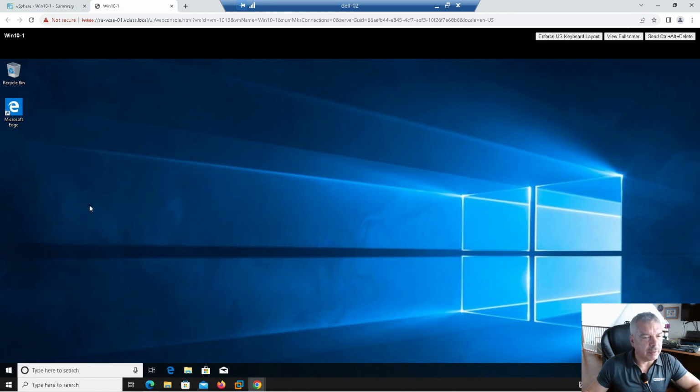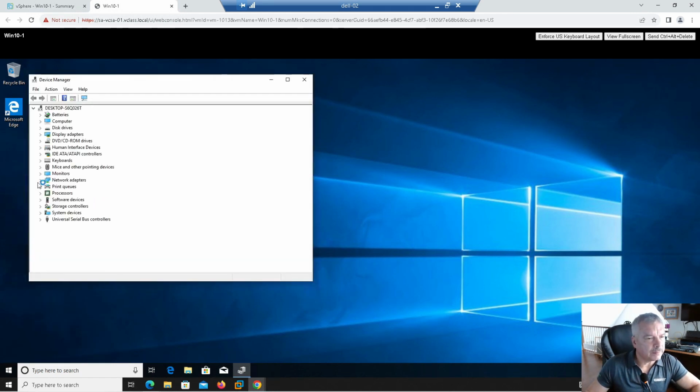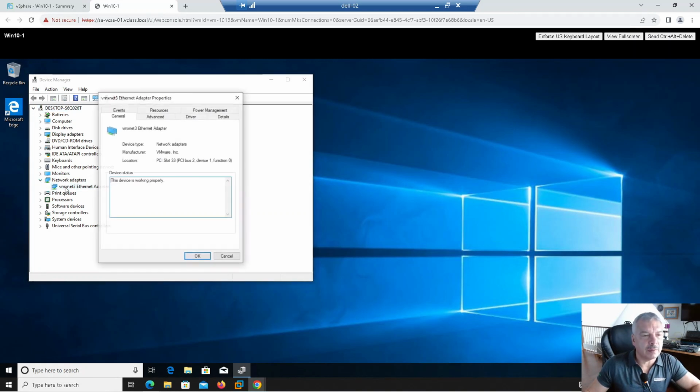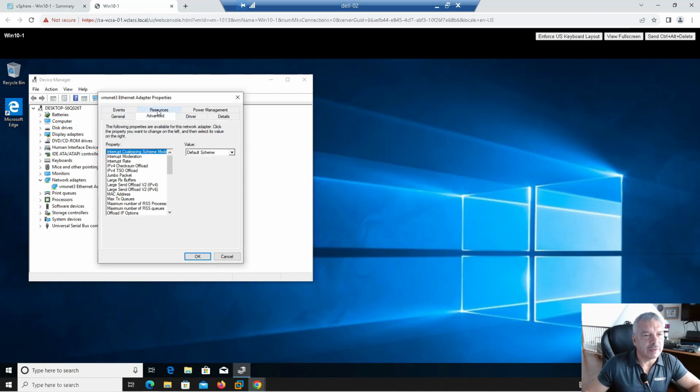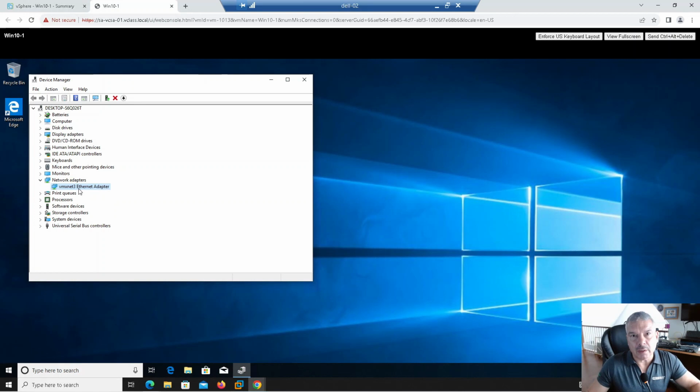I'm going to go into Device Manager now. Let's see what we see. Network adapters, VMX-Net 3 network adapter. Let's double click on that. You'll see general over here. So advanced, whatever. Anyways, there's the driver. We've got the higher performing driver here. This driver is capable of realistically about 9.5 gigabits per second, whereas that other driver was only a 1 gig driver, right? So that's good news.